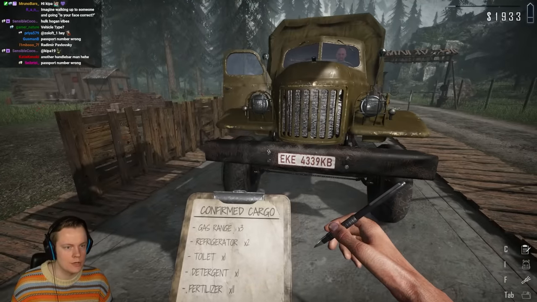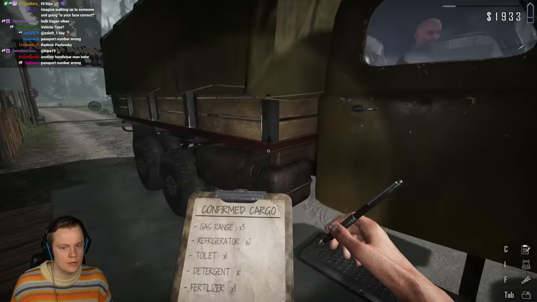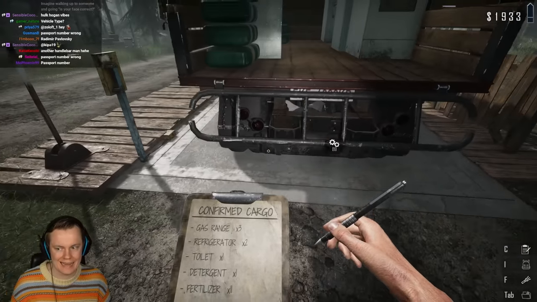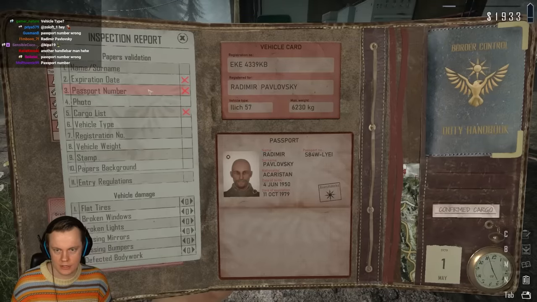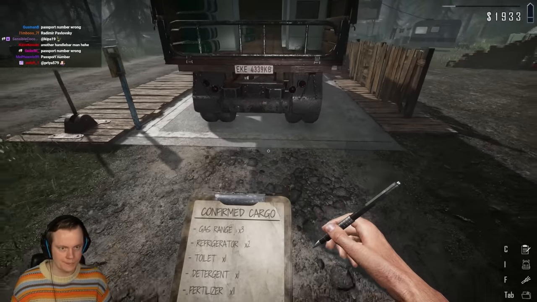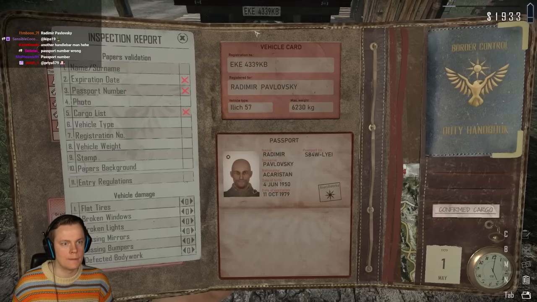Does he have any damage? He doesn't have any broken mirrors. He's got all the things attached to his car. No broken lights. Passport number? Did we already check that? It says right here. There's a little X right there. That means we checked it. I think that's all.